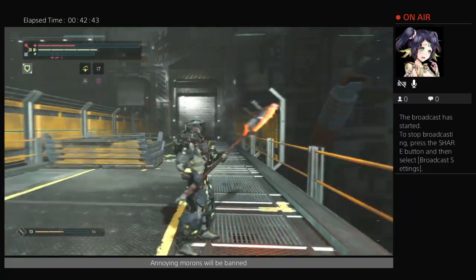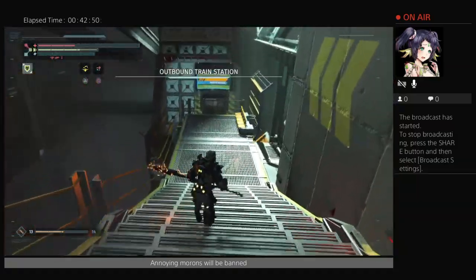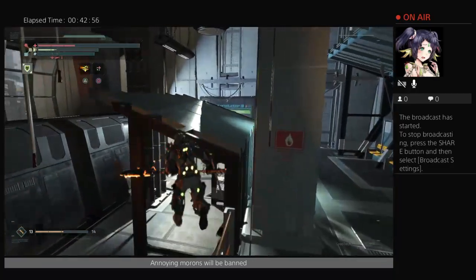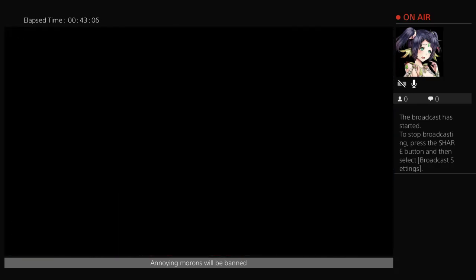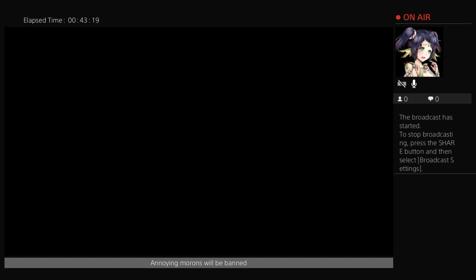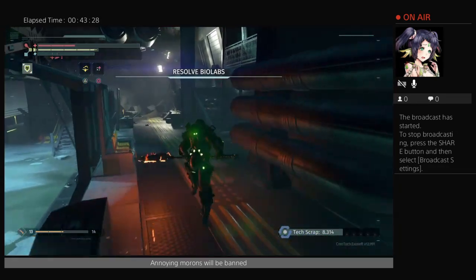That is where we wanna go after completing the Resolve Biolab, so take note of that gigantic shutter gate slash door, whatever. Next stop, Resolve Biolabs. Blue Sky Station. We've reached Resolve Biolabs, the third area in the game.